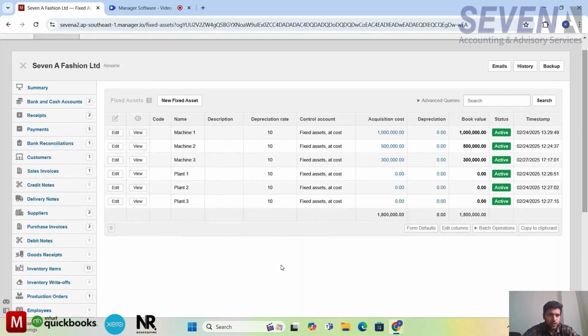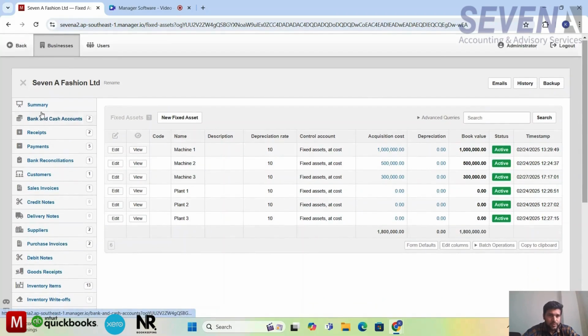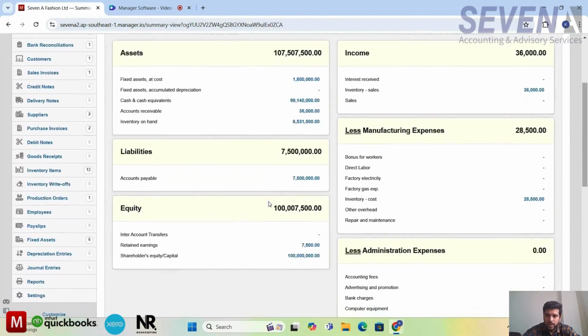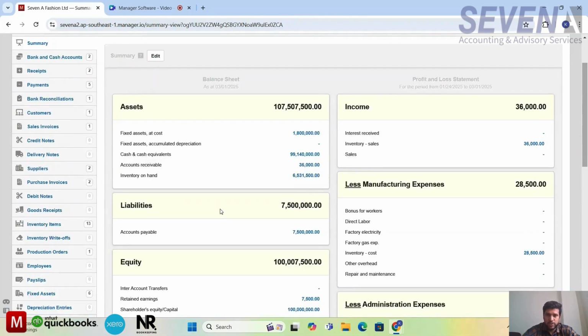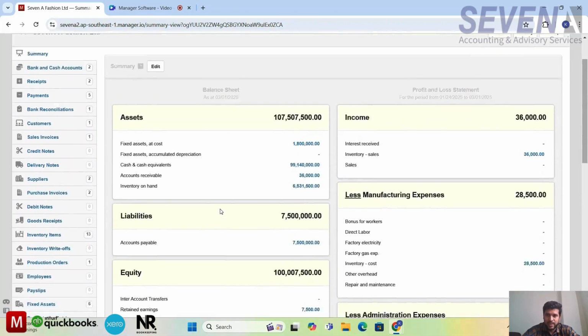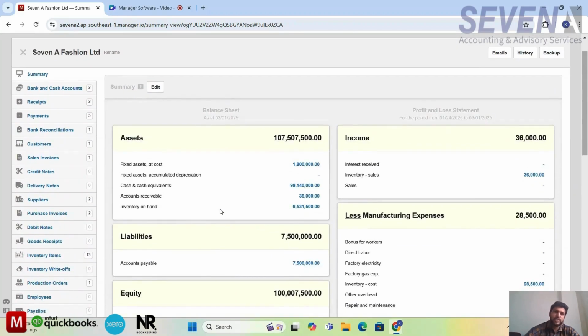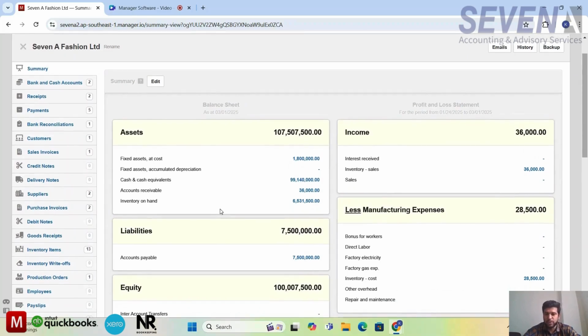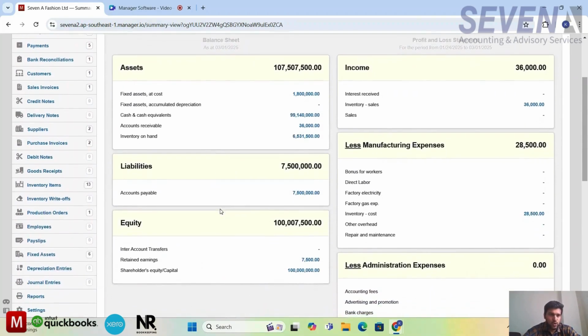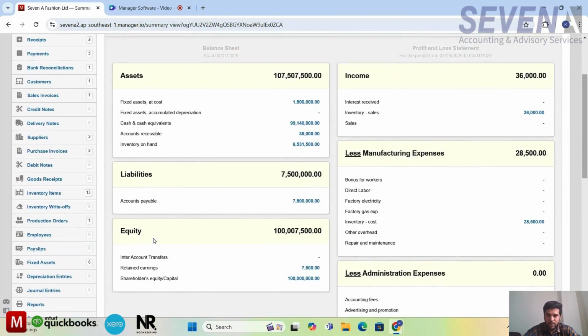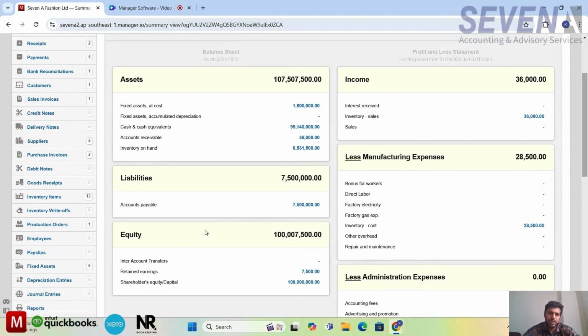Now, I will show you how you can adjust the depreciation for the fixed asset in your accounts, how you will post depreciation for your fixed asset in cloud accounting software. You don't need to post any journal entry for depreciation adjustment. You just go to depreciation entry. But we don't want to go there because we want the system to calculate the depreciation charges for our machineries in the fixed asset.